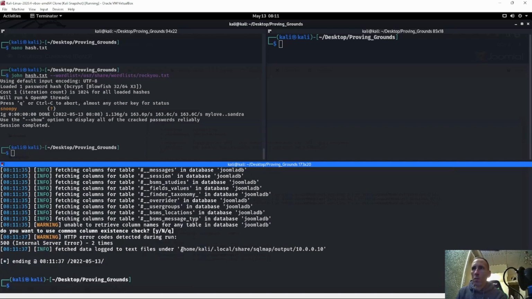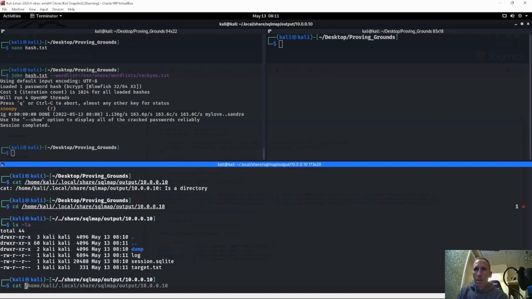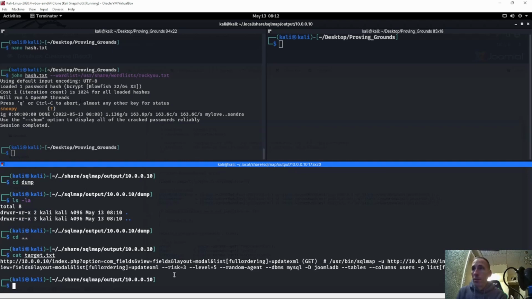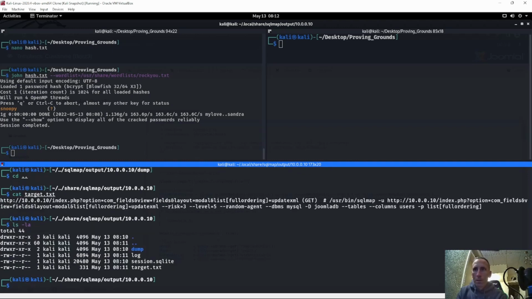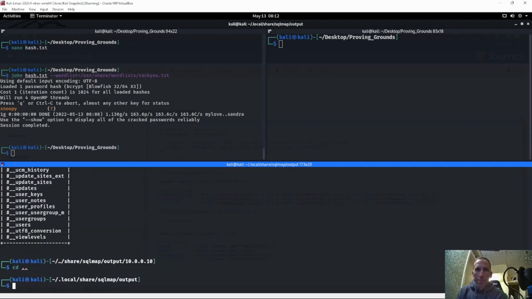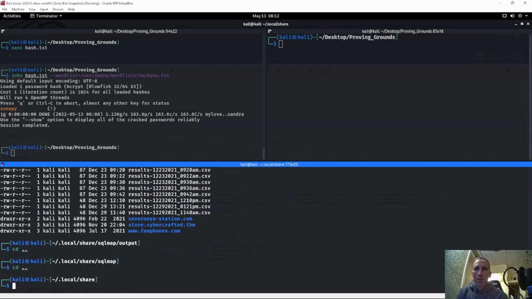Fetch data is in there. Let's see if we can cat it. Can I cat that? Yeah. Okay, it's a directory. See in there. cd and dump. cat target.txt. I don't know, I never did it this way before. Cat log. Yeah, but we could see it obviously with that also. Here's all the other ones that I've ever dumped and everything. You guys probably want to see that one, huh?